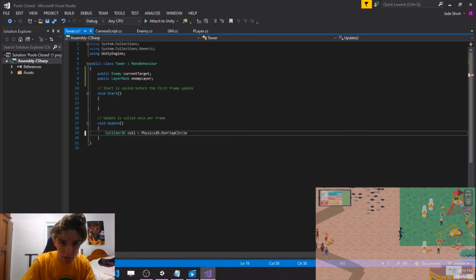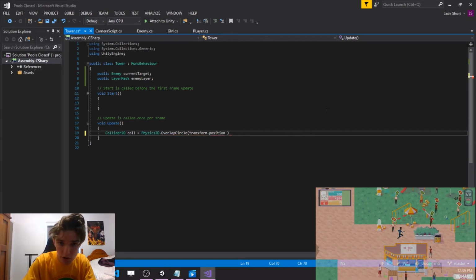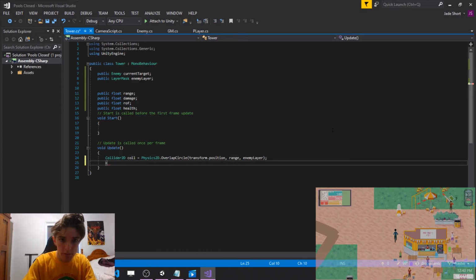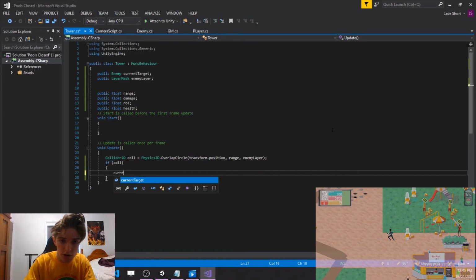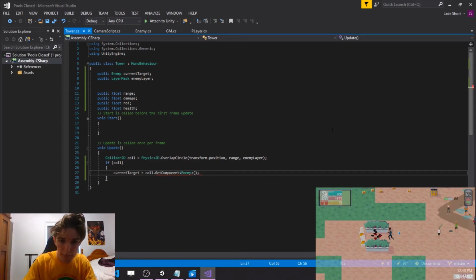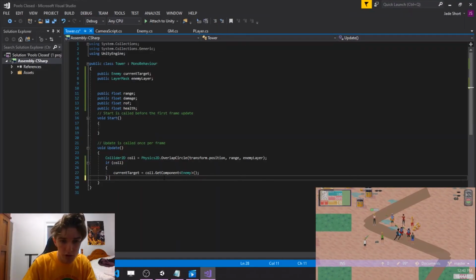Collider2D col equals OverlapCircle. What do we need? Show me. All right, we need the position, the radius. Oh, we need our stats. Okay, so public. Okay, transform position. We need our range. Then what do we need? We need a layer mask, which is the enemy layer. All right, so we're only gonna be getting enemy stuff from the enemy layer. Then we're gonna go, oh, we're gonna go current. We go if there is an enemy, then we're gonna go the current target equals col.GetComponent, oh yeah, GetComponent Enemy, grab the enemy. Cool. Once we do that, else we're gonna have, we'll just do the coding here.